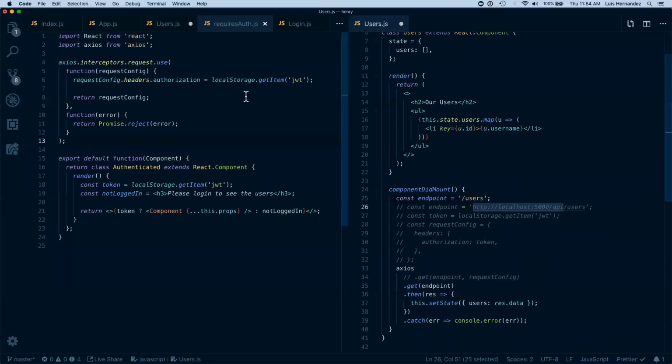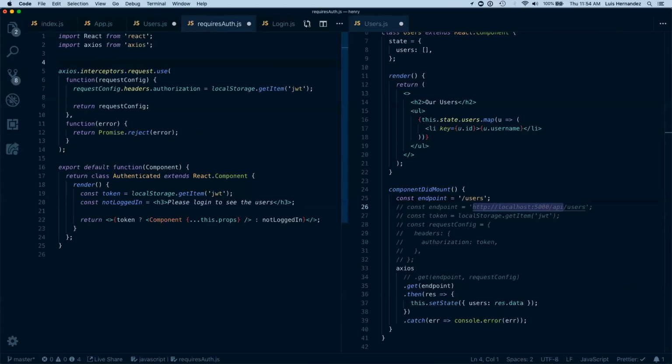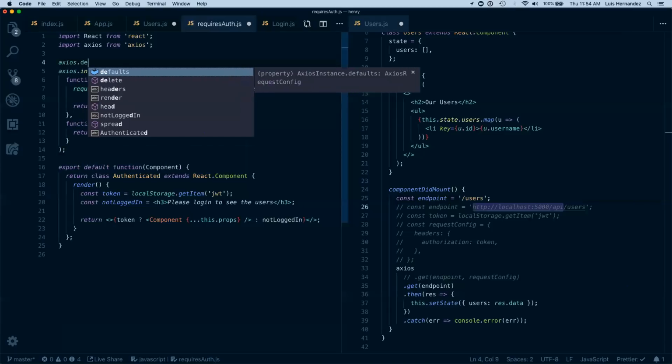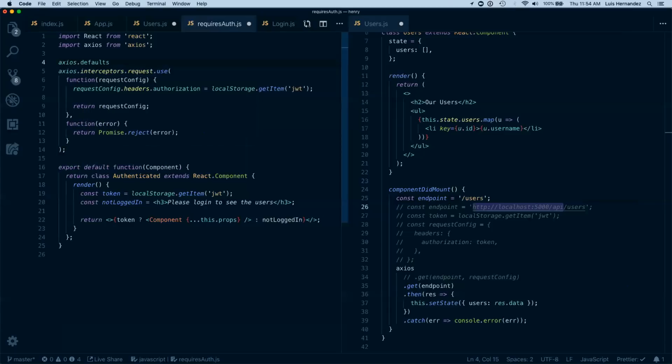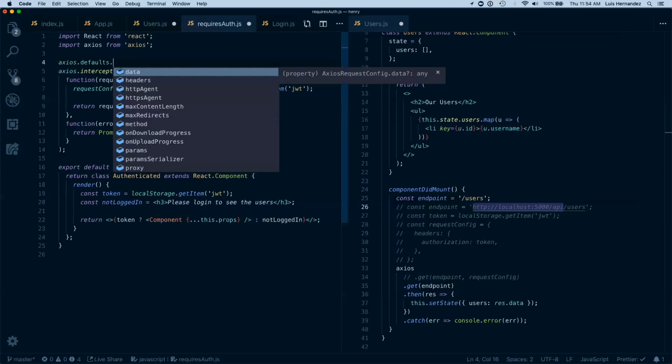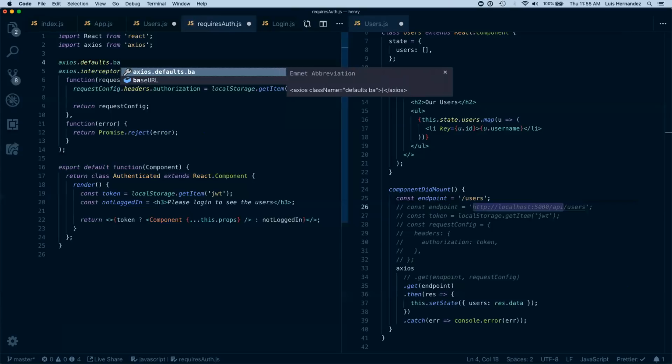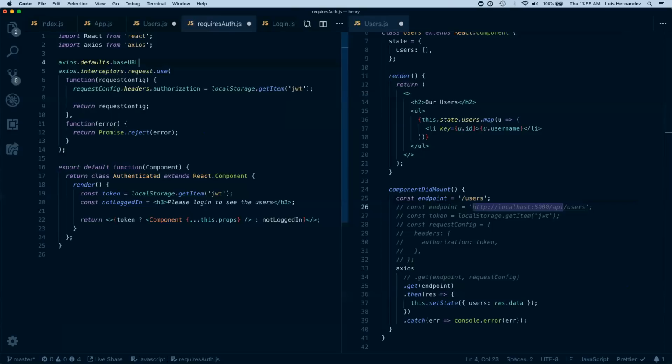You could do that, but Axios also has another property that we can use for this. It's pretty cool. It's called Axios.defaults. And you could set some default values in it. Again, this is code that you just have to run somewhere before you need it, somewhere in the hierarchy of components. And when that code's run, those defaults are going to be set. One of them is called baseURL. You see data, headers, HTTP, all of that. You could configure a few things. One of them is this.